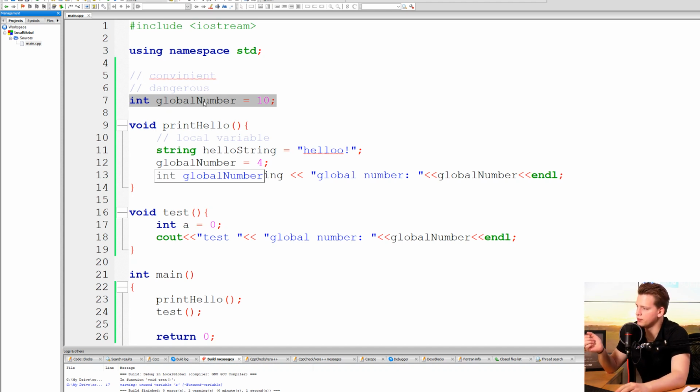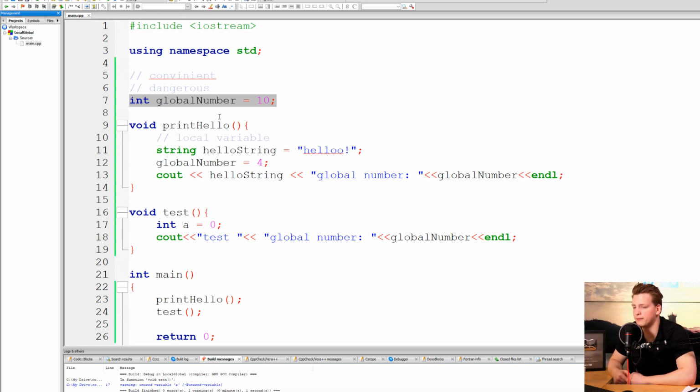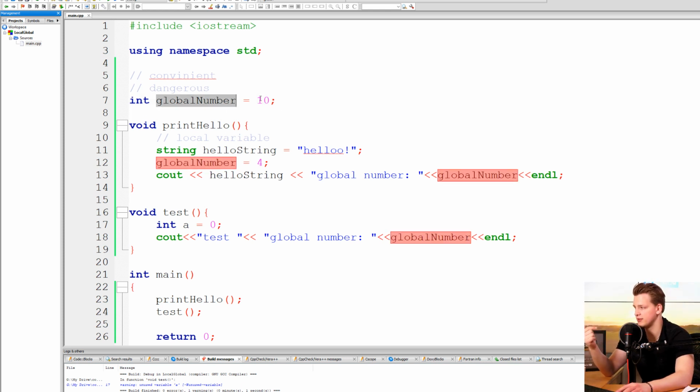And generally, you do not want to use global variables. Of course, sometimes they are just needed, but in many cases you want to avoid them as much as possible and only use local variables and then pass variables between functions. But in some cases you cannot avoid them. In some cases they are a good thing also, but just keep in mind that sometimes it's good to avoid global variables if you can find some other way to do it where you can actually control exactly who changes that variable. Because in this case anyone can change it in all functions.